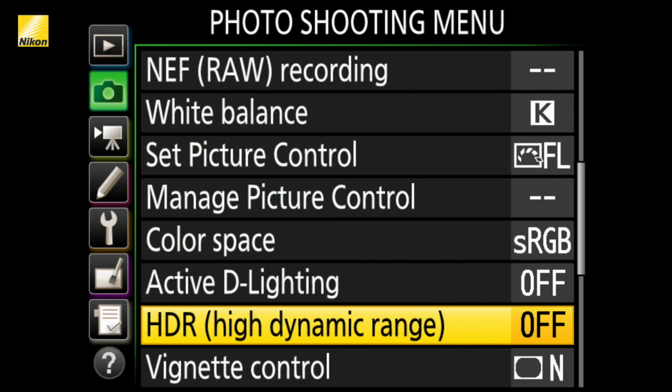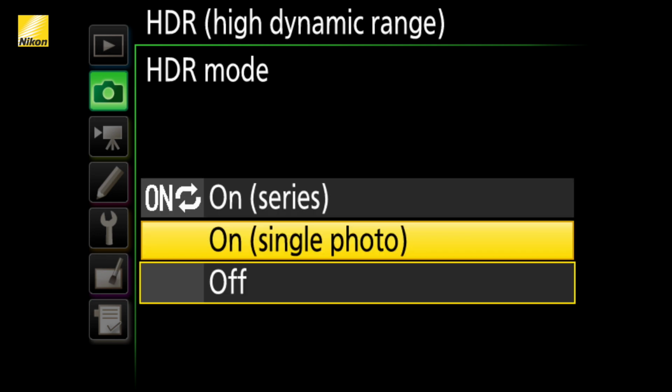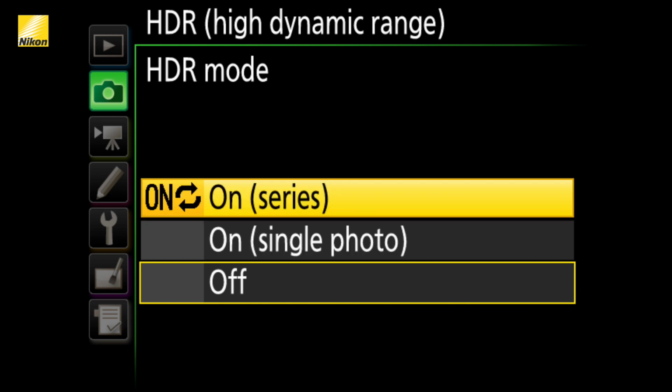Now we're going to look at the integrated HDR function. You must first ensure that you have a JPEG chosen for image quality, because the HDR feature will not be available if you do it in RAW. Go to the HDR option in the shooting menu, choose single photo so that once your HDR sequence is completed, the camera will revert back to normal, or choose series and the camera will remain in HDR mode until you turn it off.